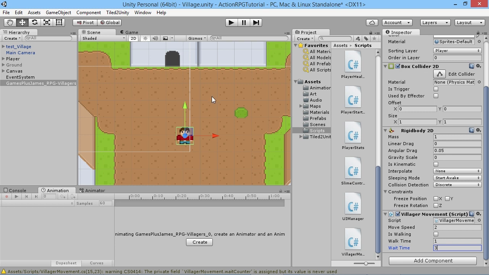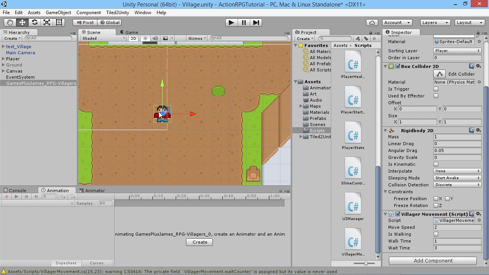Okay, so we know we want him to move either up, down, left, or right. So we know that we're just dealing with 4 different values there. There's up, right, down, left. So if we were to just conceptually say, okay, if we give all the directions a number, so if we start at the top like a clock, if we say up is 0, right is 1, down is 2, and left is 3, then we have 4 different numbers that we can use to determine which way we're going.